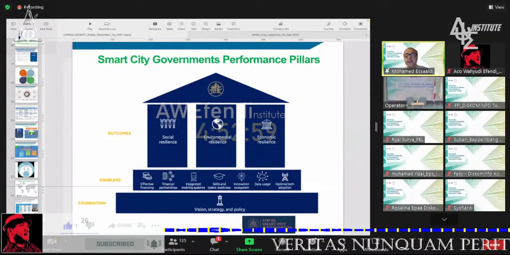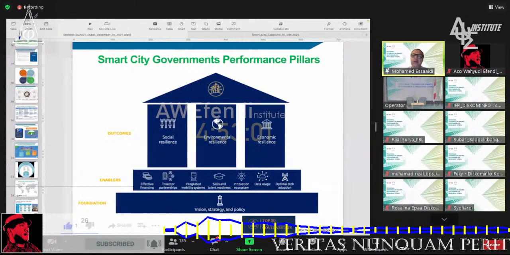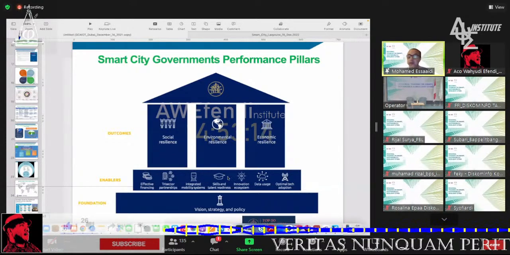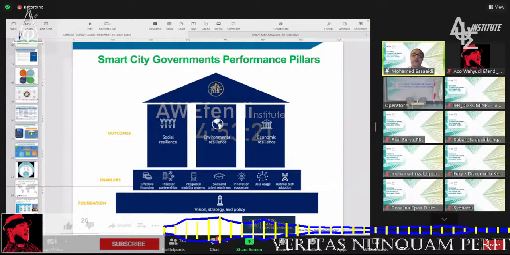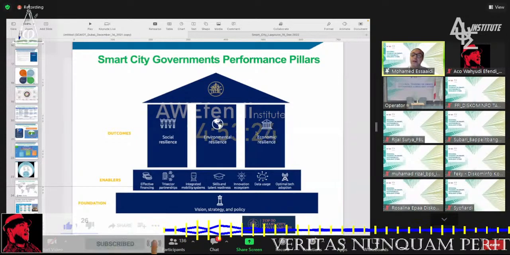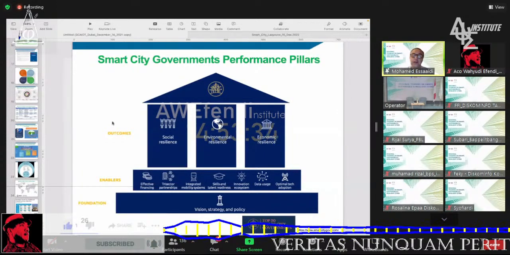The governance of smart cities is also another important aspect that should be focused on to build resilient smart cities. There are several frameworks, and this one, I think, was proposed by Smart City Government. You can see here, it is called resilient smart cities, and it also uses best practices for government for resilient smart cities. And in this framework, you see that we have different components.